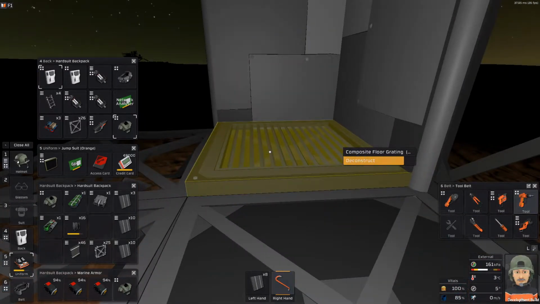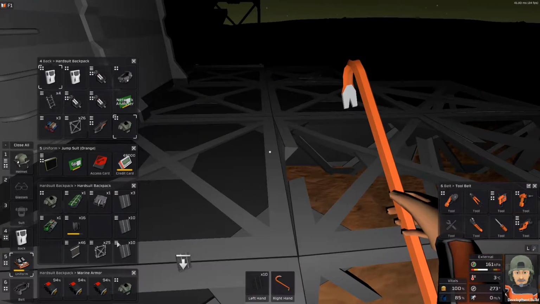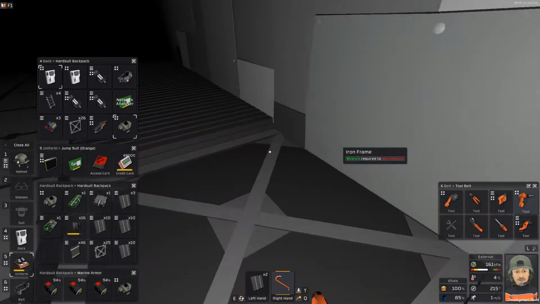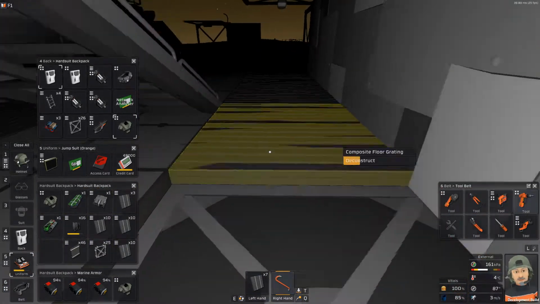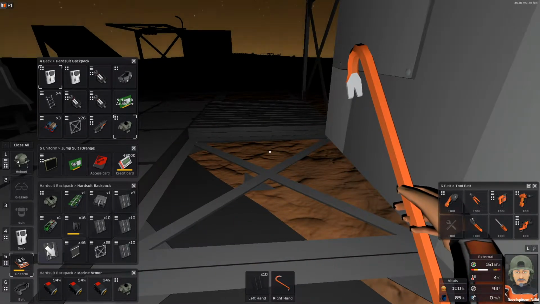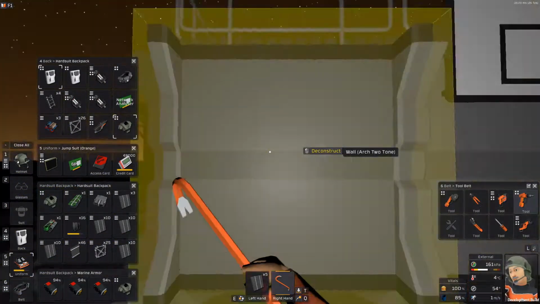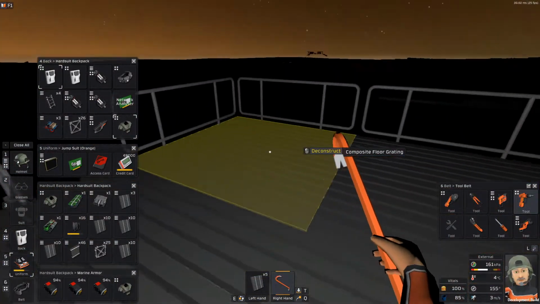Six, seven, nine, and 10. Let's see. 1, 2, 3, 4, 5, 8, 9, 10. All right, we're really racking them up. Sweet. And there should be some up here too. Yeah, buddy.